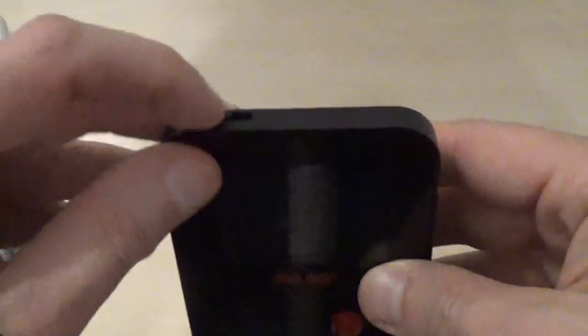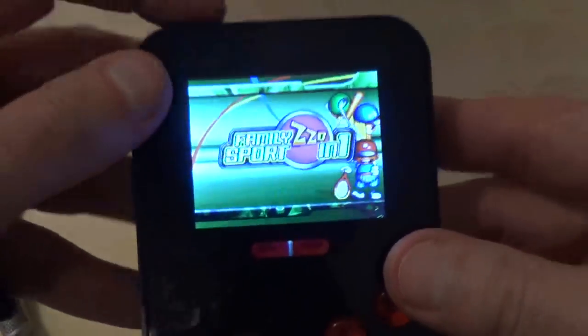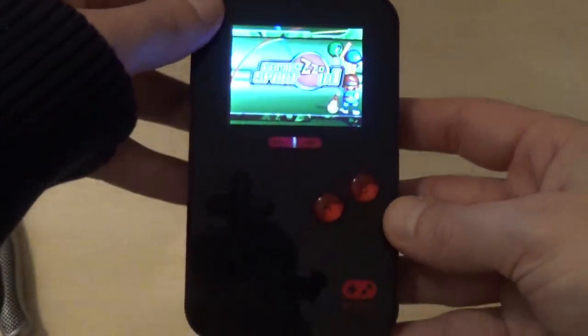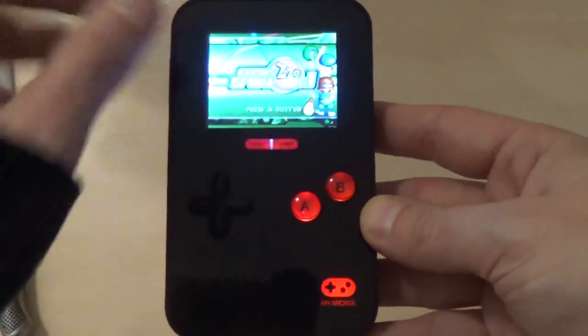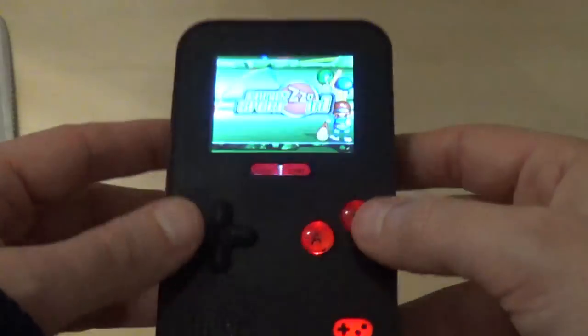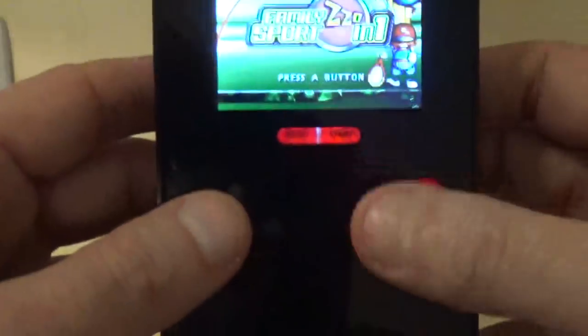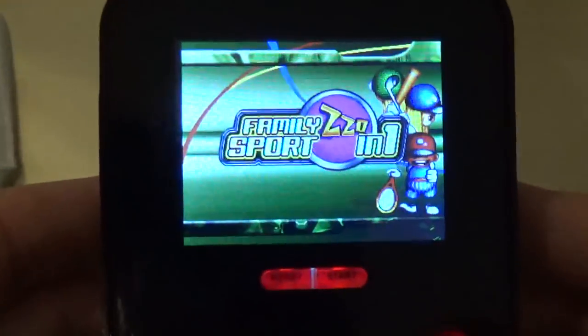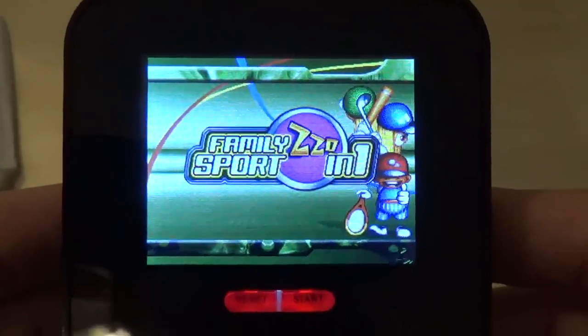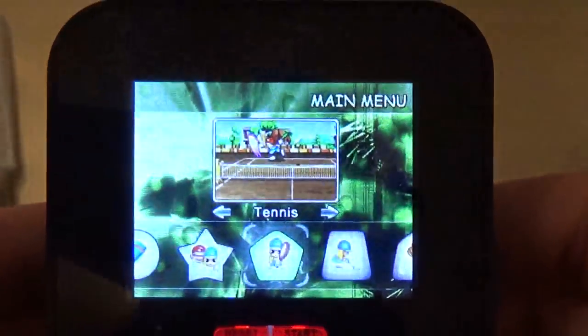As you can see already, this is a magnet for fingerprints. However, it's smooth and easy to clean. First click of the power button turns the screen on and, of course, the system. Now the second one, however, let me back up, turns the backlights on. That's a really nice effect for a very cheap device. Anyway, button layout is the usual start, select, A, and B button. However, this is no Famiclone. The Famicom definitely couldn't have run this.